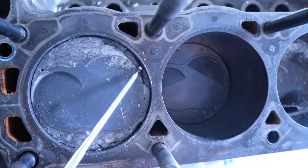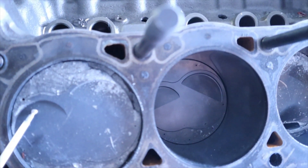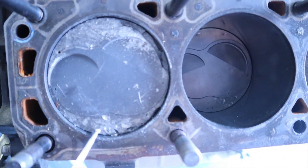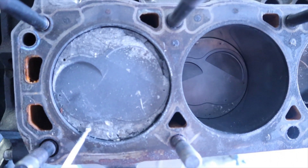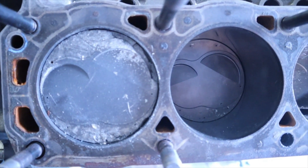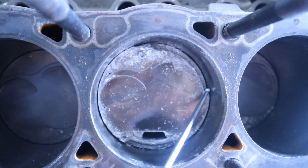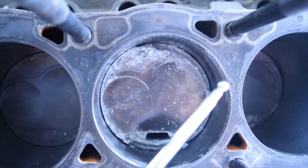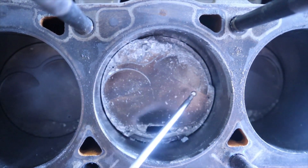What you're looking at is a chunk missing off that cylinder — this is the intake side, that's the exhaust side — no issues on the exhaust. Chunks came off and landed on top of the quench part of the piston and cylinder head and damaged it. Same thing here, even worse — bigger chunks came off. As soon as the piston comes up to TDC it damages the episode, but that is exactly where it started.